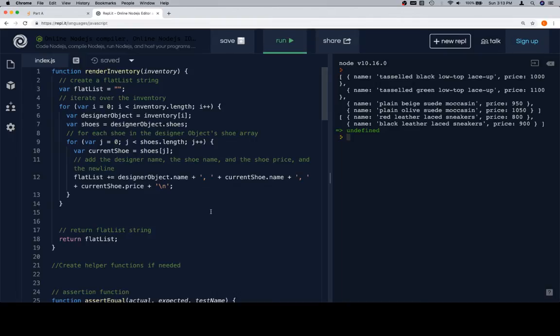And once you learn more about higher order functions, you're going to realize that there is a completely different way to approach a problem like this. But for now, we're not going to worry about that at all. You might consider, as a bonus exercise, trying to create a helper function that creates this flat list, or that adds to this flat list.